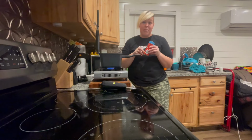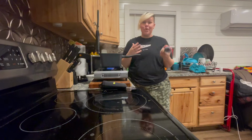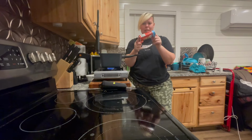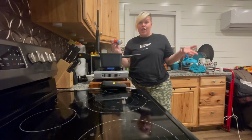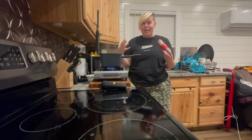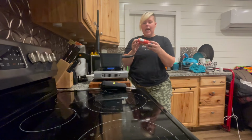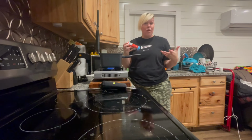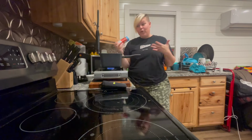Now this is the interesting part. Cooking for two people, I normally cook for more people whenever I make chicken and dumplings, and it's usually one can of biscuits. And I normally get the extra thick ones. However, for this, I thought it was actually a little bit more reasonable to get the smaller ones, and then maybe I can use one of the smaller ones. I think the bigger ones would be too overwhelming for the amount of food that we're actually making.